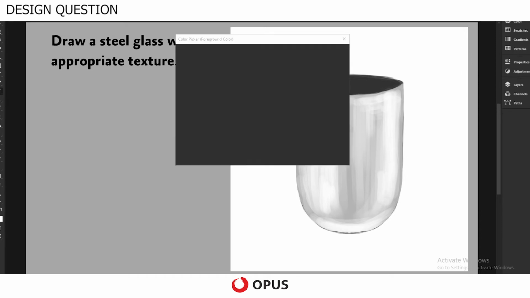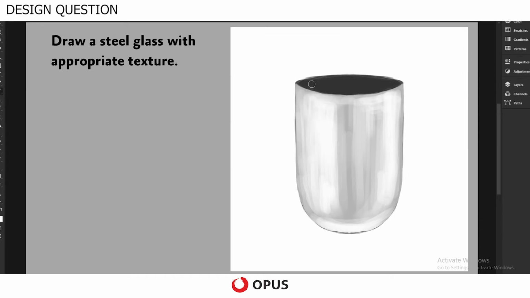And in the inside you will see it will be much more darker at some places.